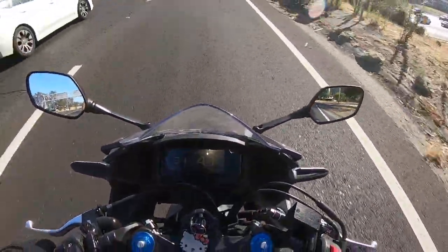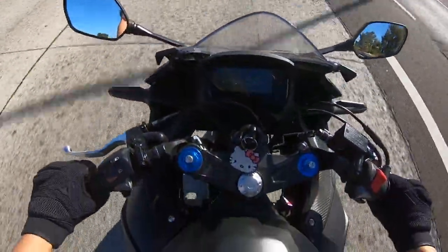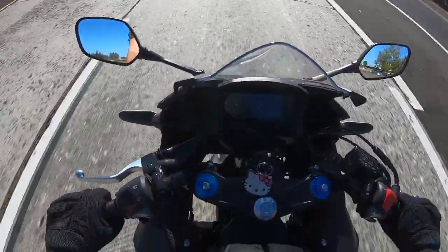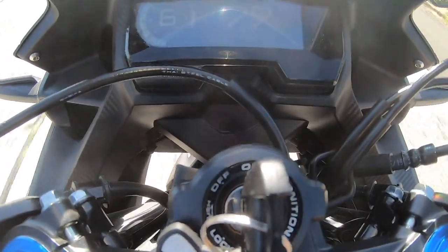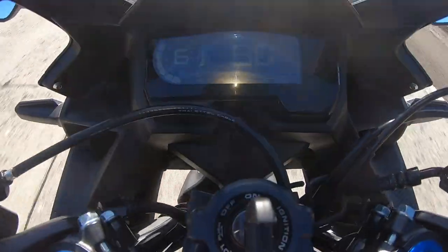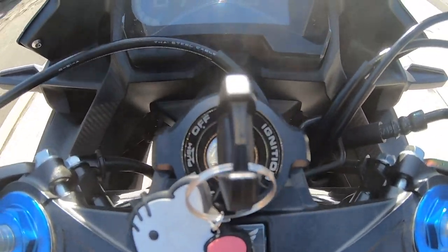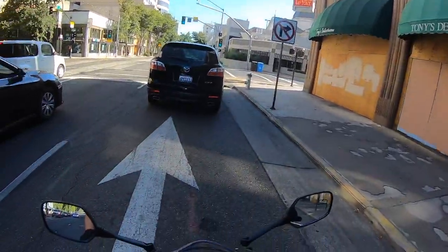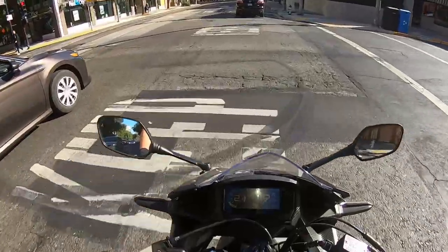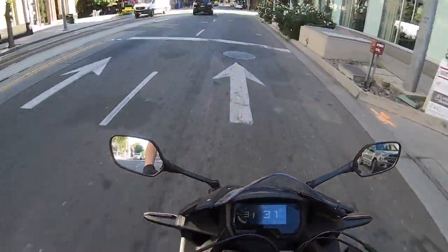There will always be an ideal situation for you to ride, no matter the number of lanes. If you analyze the road and cars in your immediate vicinity — behind you, in front of you, next to you — there's always an ideal place to be and an ideal speed, depending on pedestrians, traffic flow, what traffic looks like ahead and behind. It's a balancing act between enjoying yourself and paying attention, especially in the beginning — feeling the clutch, making perfect shifts, knowing when to give throttle and exactly when to let go of the clutch. It's a very visceral experience.